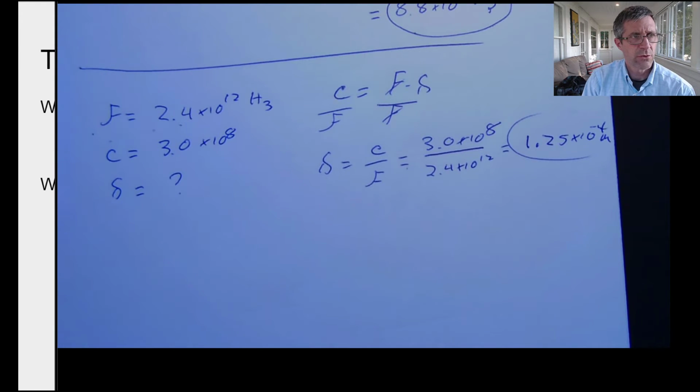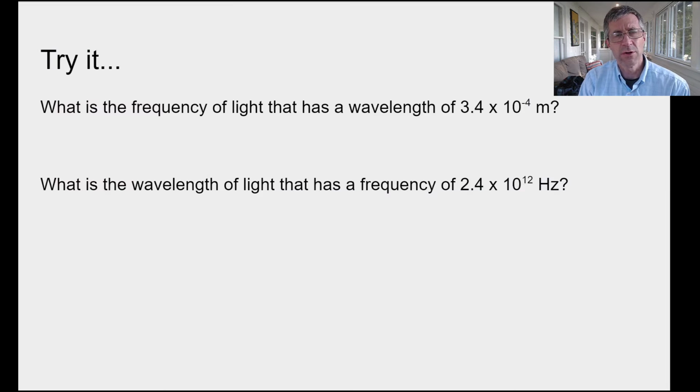Okay, so this is the wave equation. This is using the wave equation, and if I know one thing, I can get to something else. This is thinking about light in terms of wave properties, right? So we're treating it like a wave. We can also treat light like a particle, right? So essentially a packet of energy. This is a valid way of doing it, and we call this a photon.